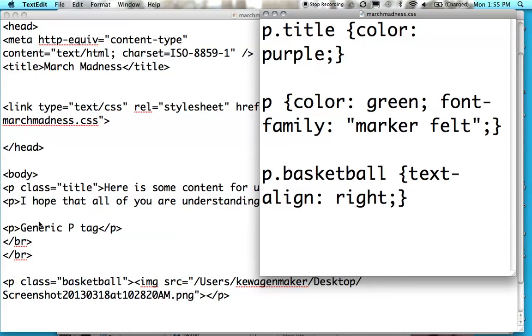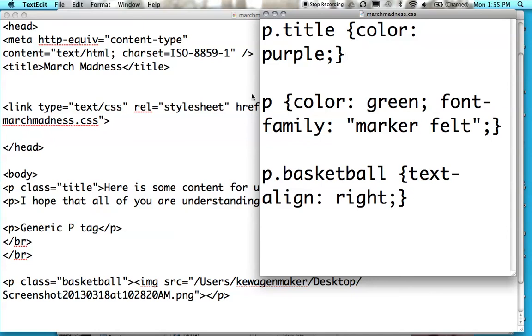Now, what's very important, just to recap some things. You see where it says color? This is a property right here. Selector, property, value. Just like we broke down element, content, tag in HTML, we can break this down as well.